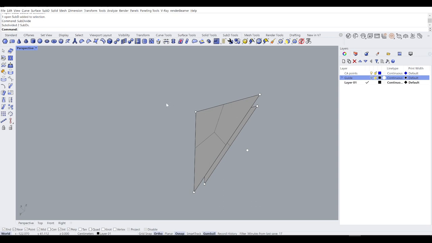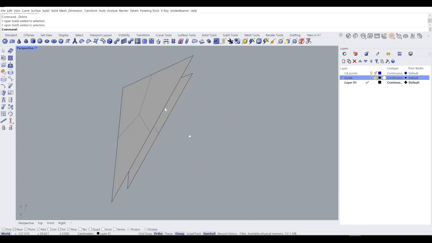What's the word that I'm looking for? Perimeter. It keeps the perimeter, right? So that's good. I don't need the points anymore. I do have these two surfaces and I'm gonna continue using them. So now I actually want to bridge the gap between them and have this as a brick almost.